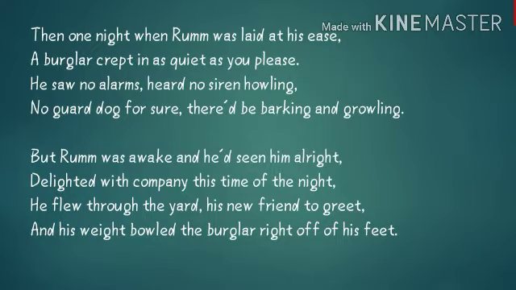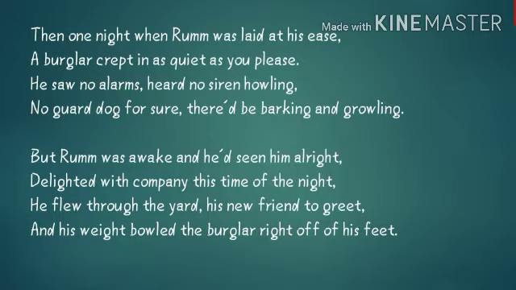But Ram was awake and he would see him all right. Delighted with company this time of the night, he flew through the yard, his new friend to greet, and his weight bowled the burglar right off his feet. Okay, but the burglar was thinking that there was no guard dog, but there was Ram awake. So what did Ram do?